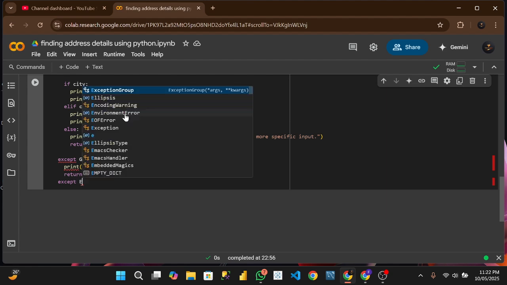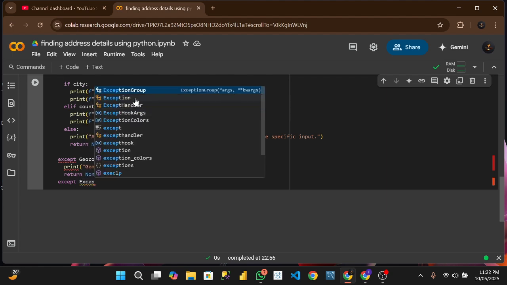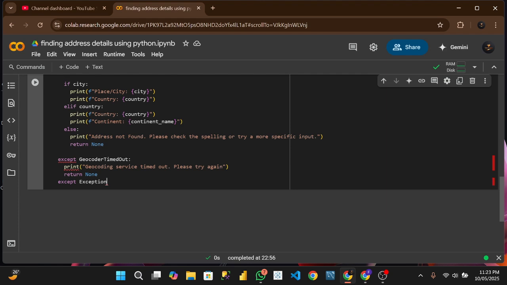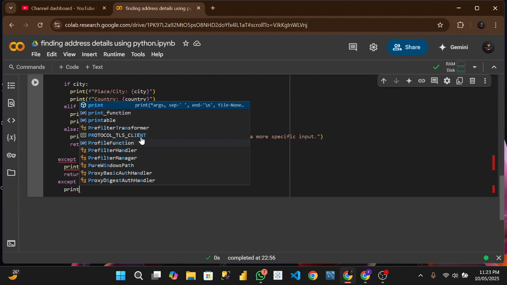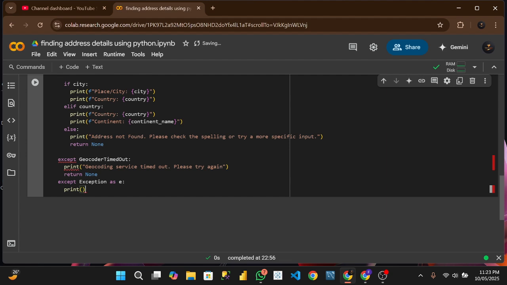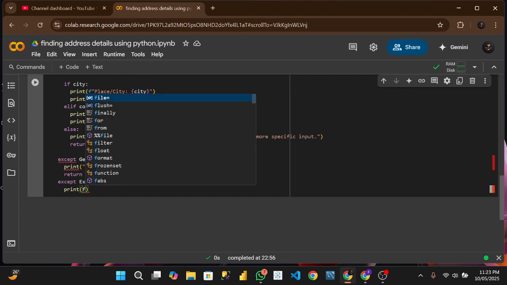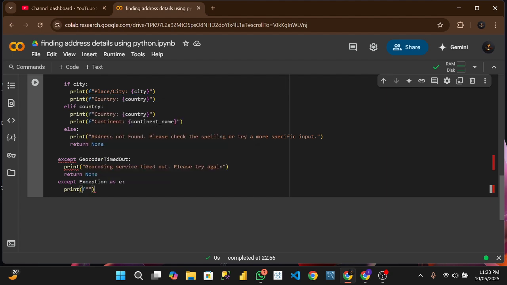Except. So let's use except Exception as e, right? Then print. Don't worry, if we have an error here, we can easily correct it with AI. Then we'll see where we got it wrong. So it's not a problem to debug your code on Jupyter Notebook or Google Colab.